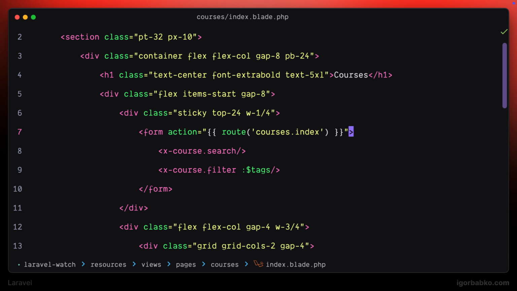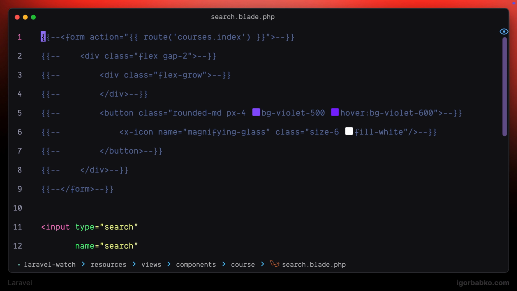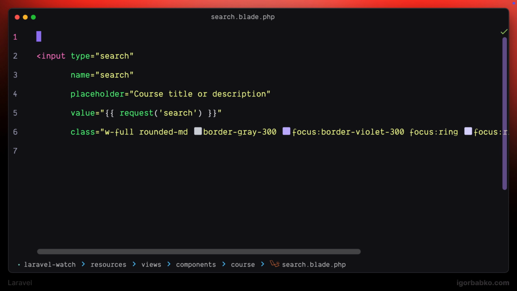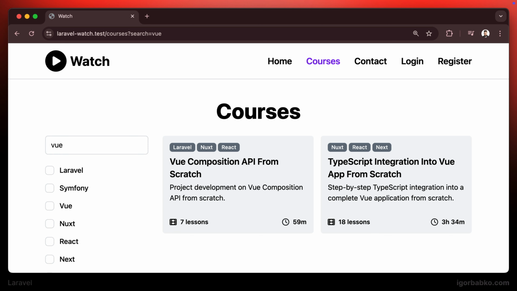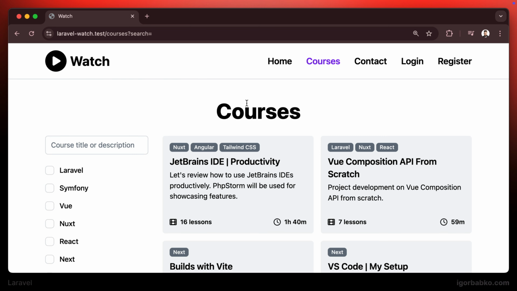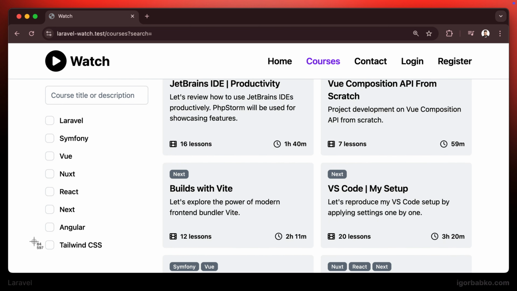I'm going to increase the distance between search and filter components by simply turning this form element into a flexible container where elements will flow vertically, and the distance will be 6 units between all child elements. So let's remove all commented code from the search.blade.php component and test this form out. I'm going to input some text, and let's verify that courses are searchable. As you can see, search results are changing. But now we'll have to press enter to submit this form, so I'm going to add a couple of buttons to simplify the process of submitting and resetting this filter form.